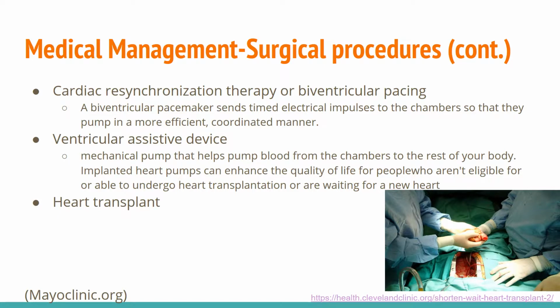Some other surgical procedures, we have the cardiac resynchronization therapy, or biventricular pacing. A biventricular pacemaker sends timed electrical impulses to the chambers so that they pump in a more efficient, coordinated manner. You also have the ventricular assistive device. This is a mechanical pump that helps pump blood from the chambers to the rest of your body. So the implanted heart pumps can enhance the quality of life for people who aren't eligible or able to undergo a heart transplantation or are waiting for a new heart. So that's an option for many people in that situation.